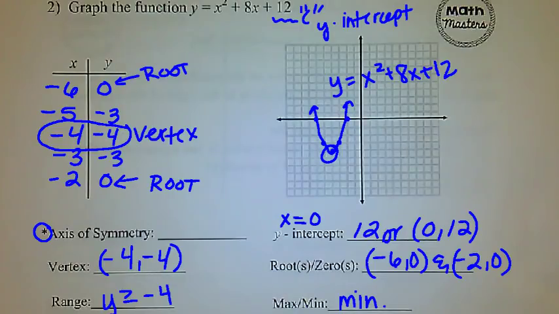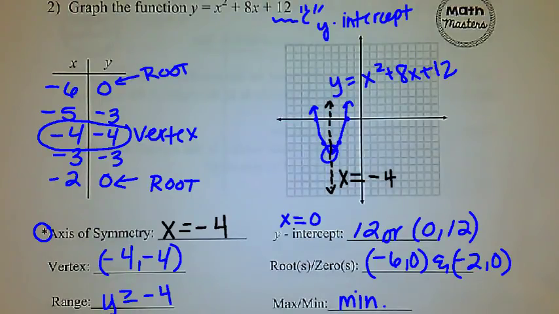As we talked about yesterday, a parabola or a quadratic is always symmetrical. So what I'm going to do is go to the vertex, and at that point I am going to draw a vertical line. The axis of symmetry needs to be an actual equation of a line. This equation is x equals whatever the x coordinate of the vertex is. So x equals -4. That is the axis of symmetry.